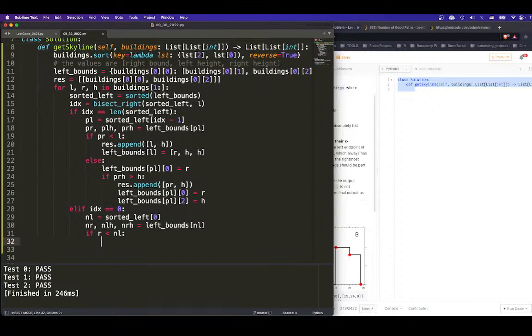So what does that mean? That means result dot append my left and height and left bounds, left equals right h and h.